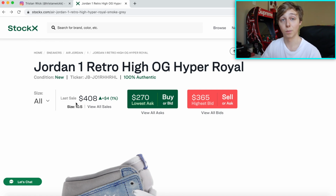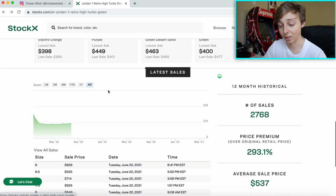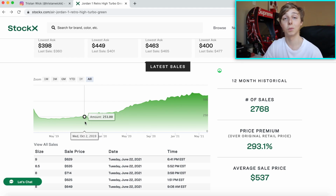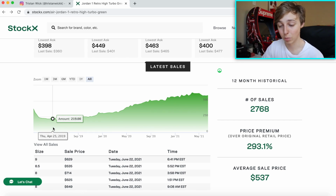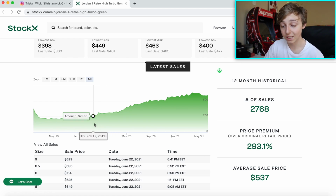And if you want to compare it to the Jordan 1 Turbo Green, which is an amazing sneaker investment in most people's book, I mean, it is. The evidence speaks for itself. This shoe took about 6 months to really start making any progress. It really took until about late July, early August, maybe even September to start really making any progress. Like if you go look at October for the shoe, the shoe has only risen, what, $20? I mean, it took pretty much until December, Christmas.